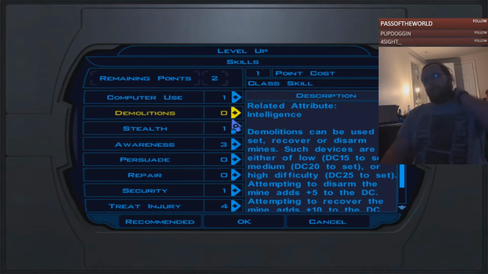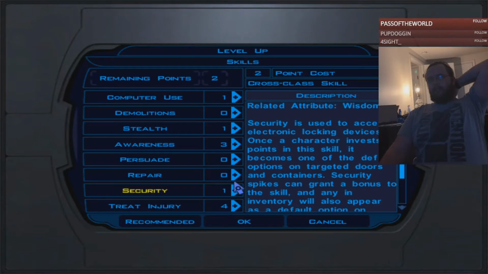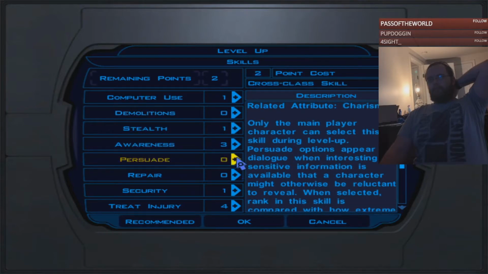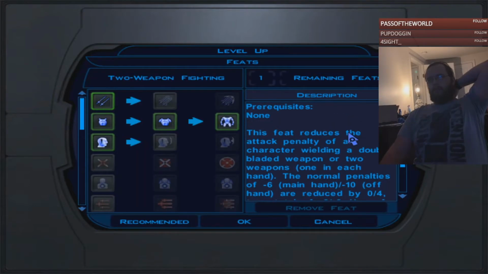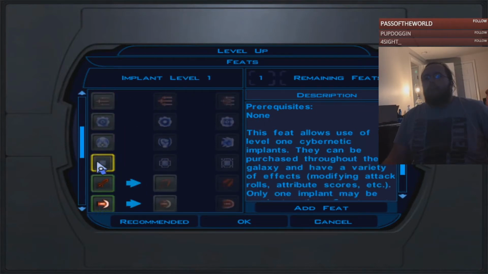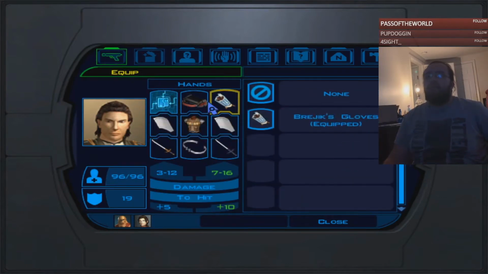Skills, I have 2 skill points. Let's up something decent. We could probably stand to up our... Let's up our persuade points. Feats. Say this is improved caution. Don't really need that. Don't really need empathy. Let's do an implant. Pop over here. I don't have any implants though, so that was a waste.